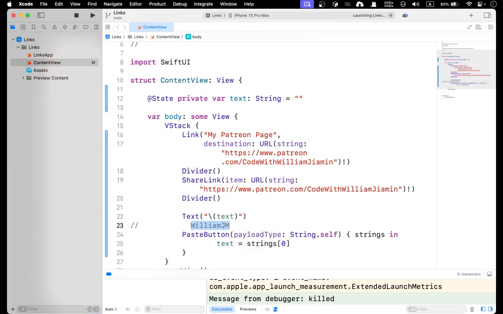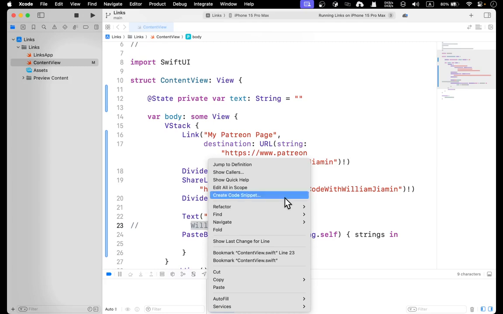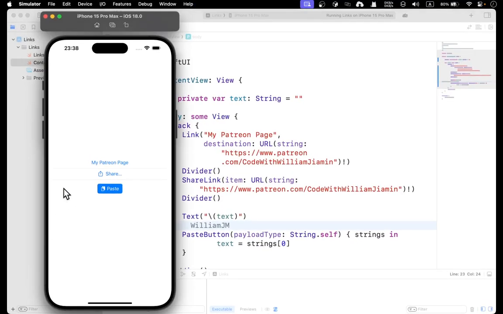Command and C. Of course you can just right click, just make sure that you copy it, because it shares the same clipboard. So if you go here right now, you got nothing, but since I already copied William JM, when I paste, there should be William JM.